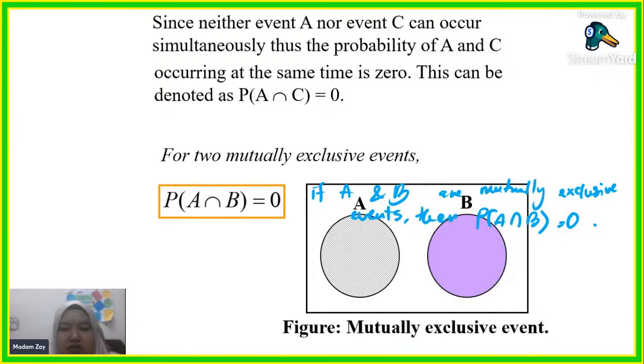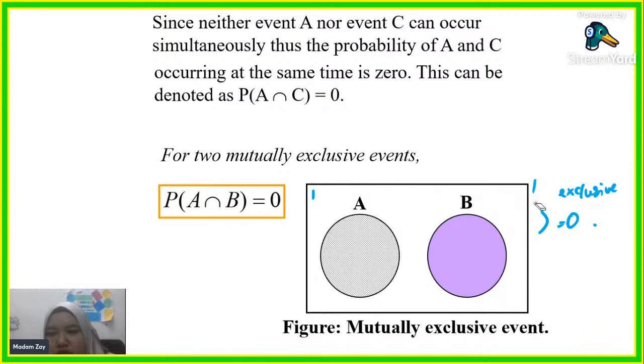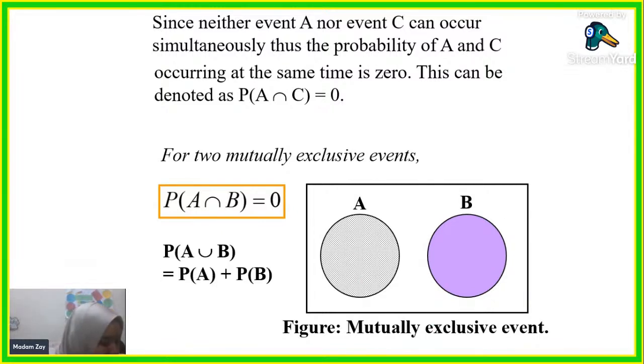Okay, so this is a mutually exclusive event. You can see the picture here representing the mutually exclusive event. So we have the sample space, and these two events A and B do not coincide with each other. There is no intersection. So that's why this is a mutually exclusive event. So the probability of the union is equal to the probability of A plus the probability of B.